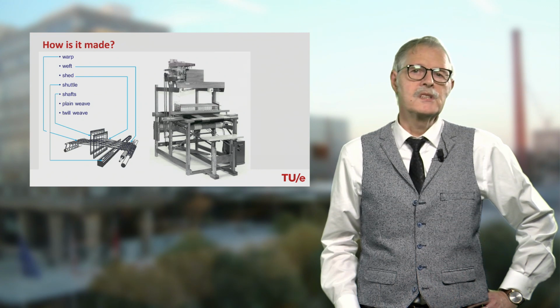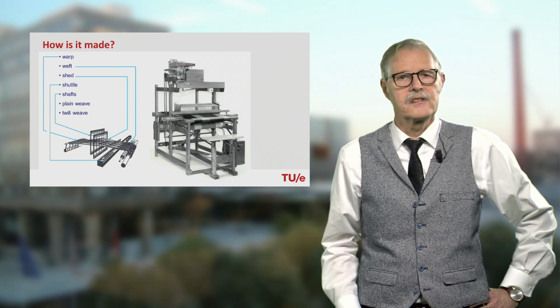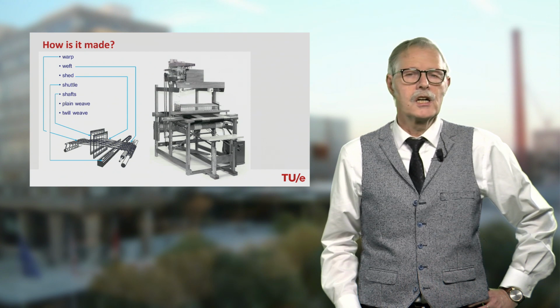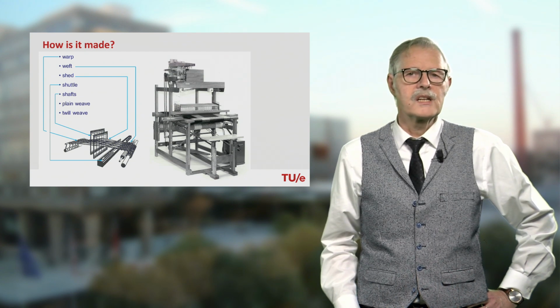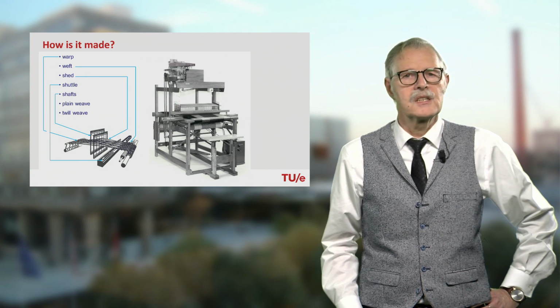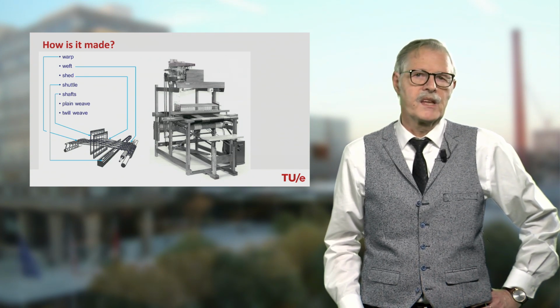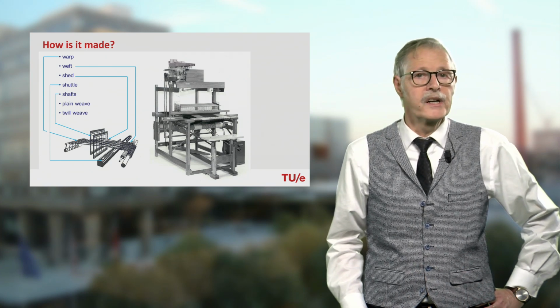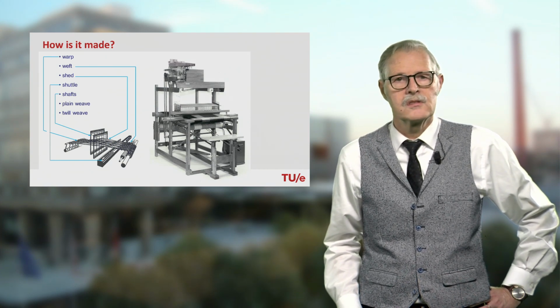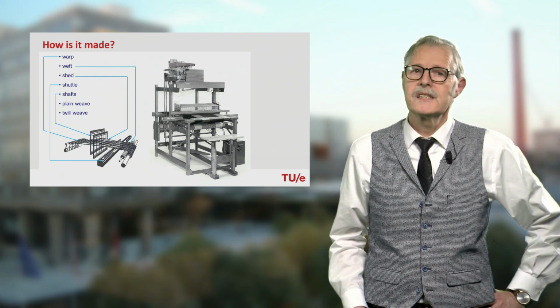There is a shed, which means there is a little bit of space between the warp yarns, and then there is a shuttle which goes through, shooting weft threads. The shafts control the going up and down of the warp yarns, so you can have interesting patterns of going over and under, which is called the binding. And there are several types of binding, like the plain weave or the twill weave, which I will explain later today.